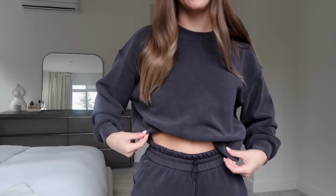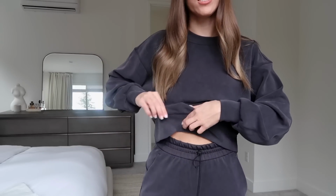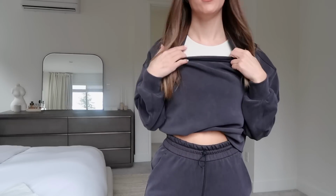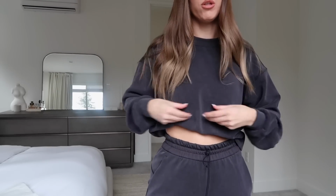I have it tucked in, but it is typically this length, so you can do a little French tuck, but what I like to do is tuck it up into my bralette, or in this case underneath I have on the Align high neck tank, so I just have it tucked into the built-in bra portion of this. I always go with a size 0 in this because it is still pretty big, but it's not too fitted either, so it's just a really good size for me.